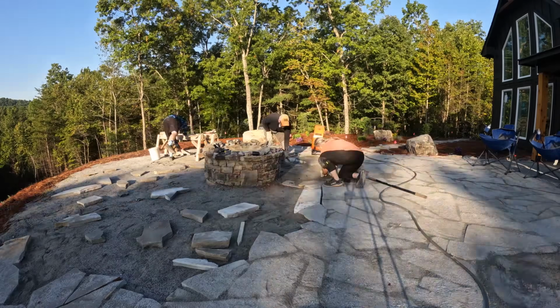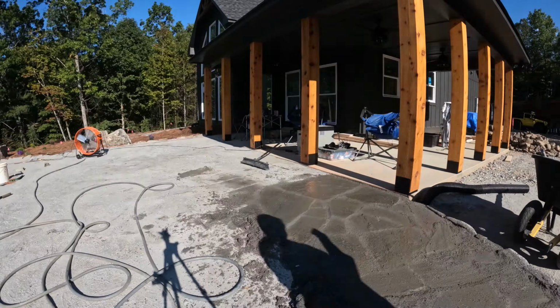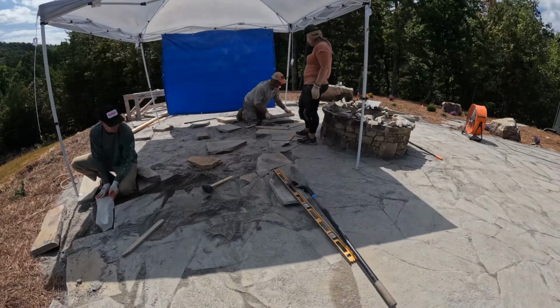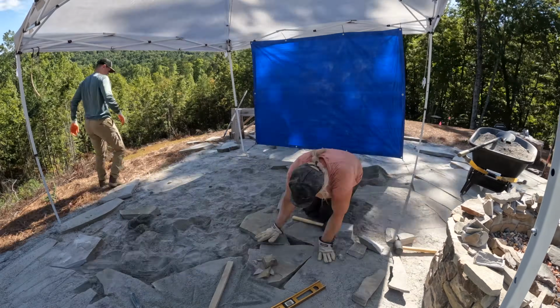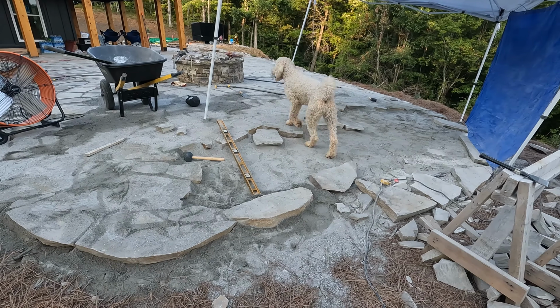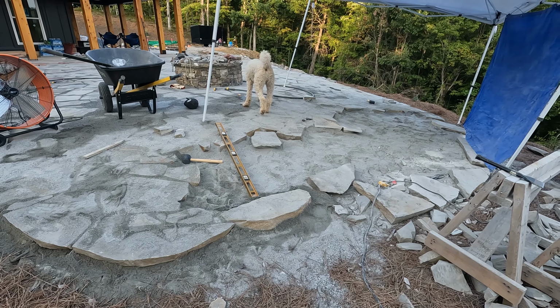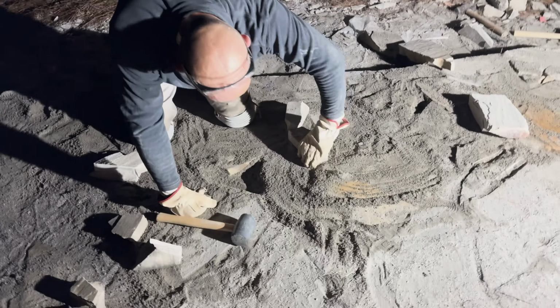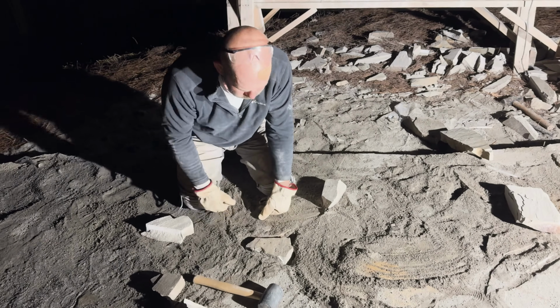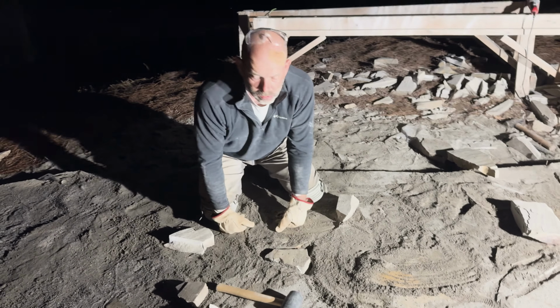Thankfully, we are on the home stretch. This has been one of the most challenging projects that we've actually done, and we've gotten a lot done. We are going to finish tonight, so it might be a little dark before we finish, but nonetheless, we are on the home stretch. We are officially putting in the last piece of flagstone. I don't even know what time it is.